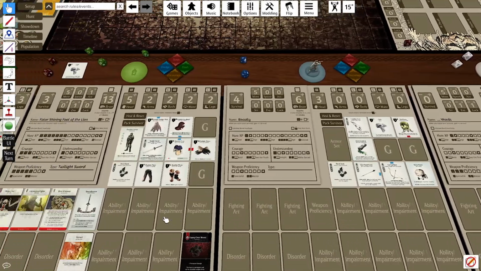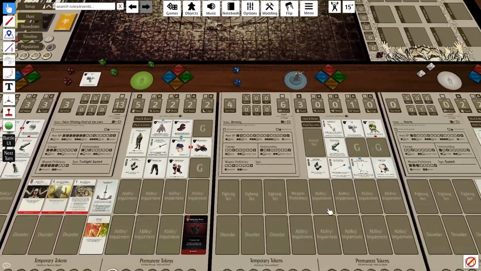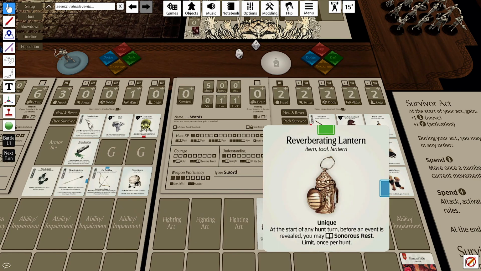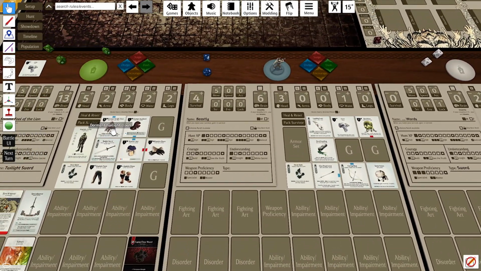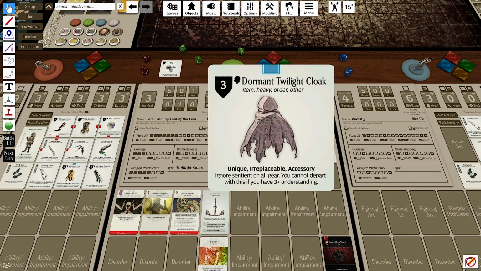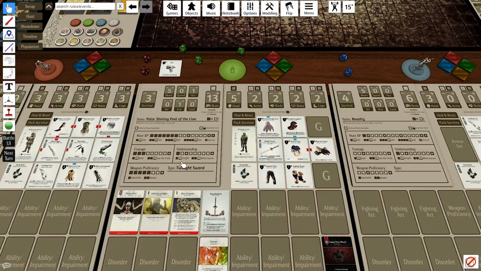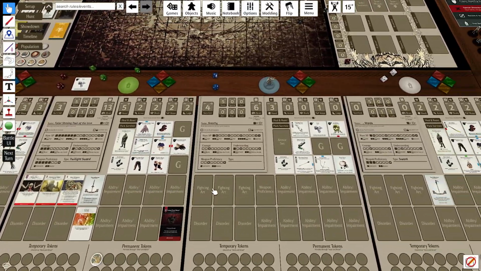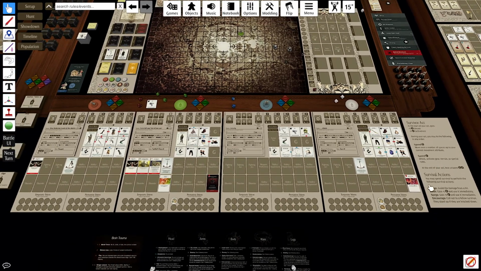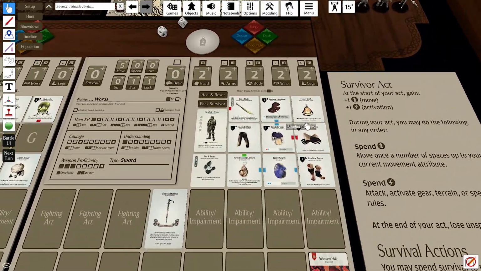Okay, make sure everything is okay here. We have 1 understanding, so we are departing with 1 understanding, which allows us to still use this dormant Twilight Cloak there in our tanky person. I think that's good. So when we depart, we need to do this iridescent hide thing. So I'm going to wait and hold off on that. But one of the reasons to put them in this slot is they get 2. So this is a very tanky person now.